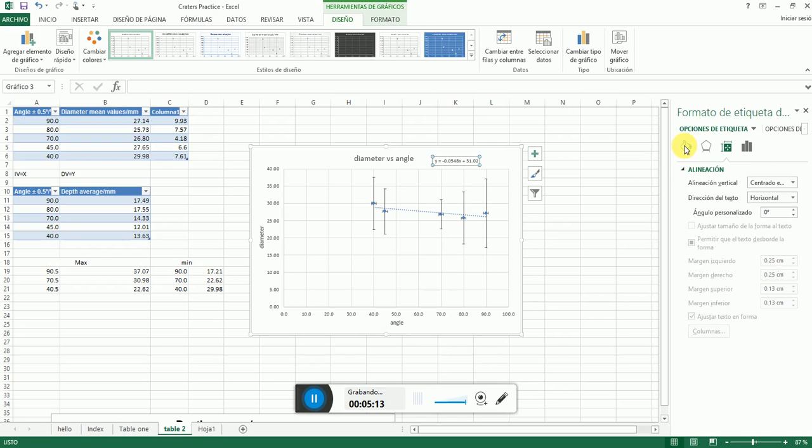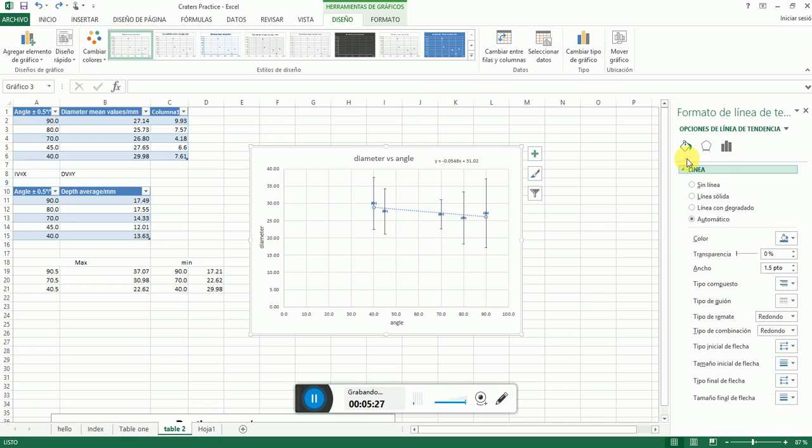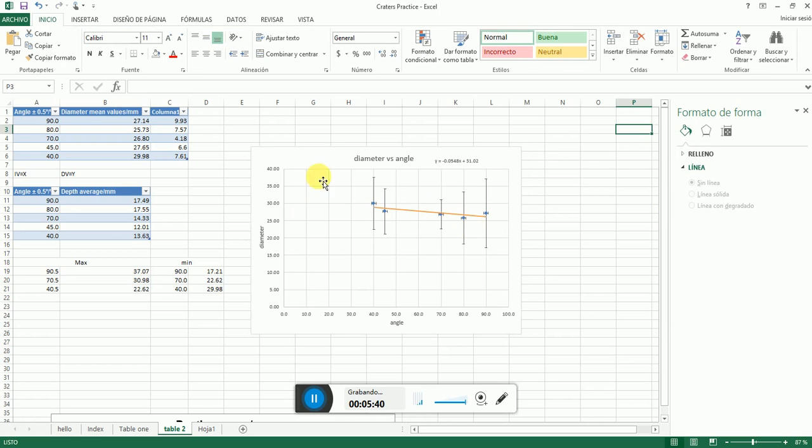And if we go to the paint symbol, we can get a different color. We choose an orange one. Here on the paint symbol and here in orange. And I like this line. Okay. So now we have our best fit line that crosses through all the error bars.